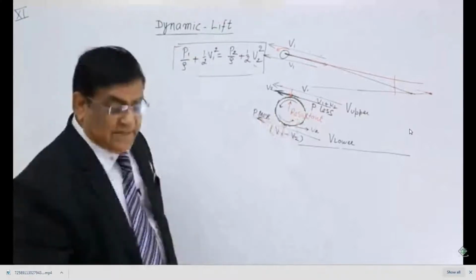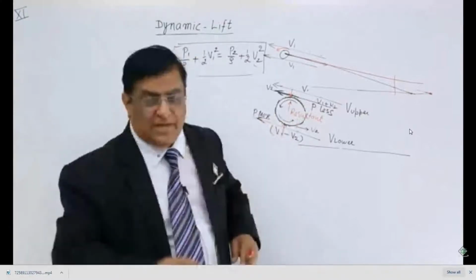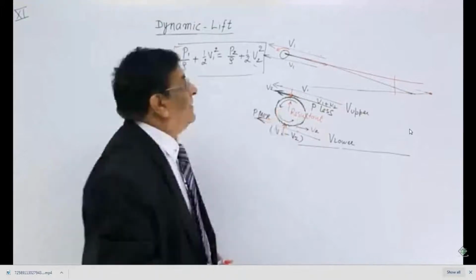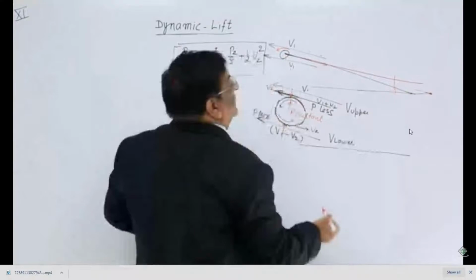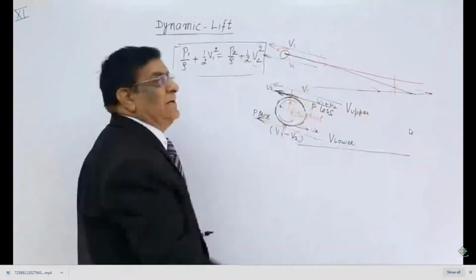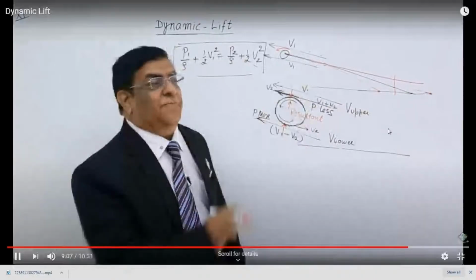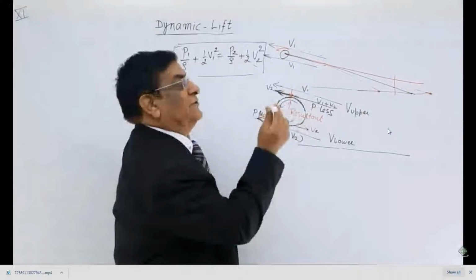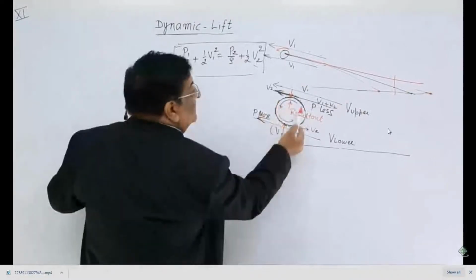The same thing can be done the other way. If he rotates the ball clockwise, then what will happen? The batsman will see the ball is coming in this direction. He is prepared here, but the ball goes like this here and jumps. That is again unexpected. See the other thing. If he does not rotate it this way or this way, he rotates it this way, then what will happen? You see here, it is lifted up.